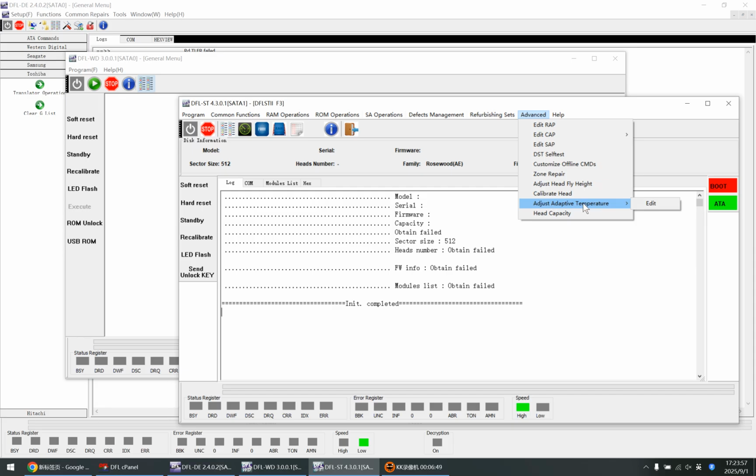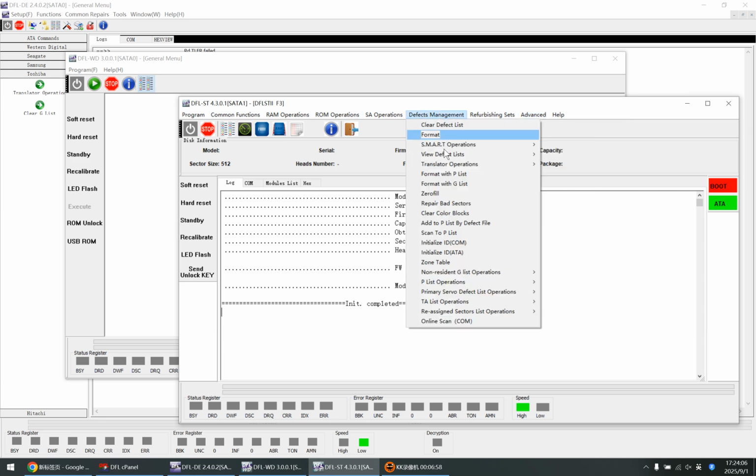These are also highlight features for the DFL Seagate HDD firmware repair software. And also this one, the auto partial sector access solution for the new Rosewood. This is also a highlight feature for the Seagate repair software.